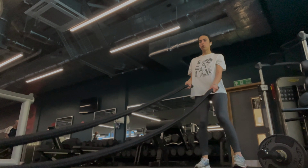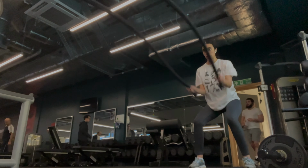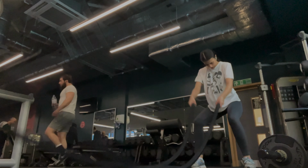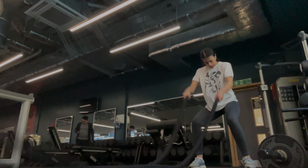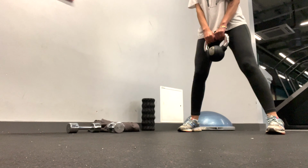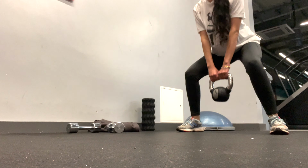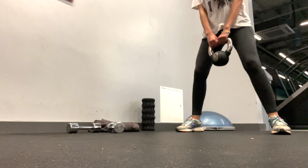And then we went back to arms again with rope slams. Again, it was 4 sets here of 12 reps, and oh my god, this burnt my triceps so much. It was painful, pain all over, but it was good cardio, and it definitely got my heartbeat racing. The next thing the website stated that Amal Clooney did is kettlebell, and that's all it said. Kettlebell, I didn't quite know what that meant. 3 sets of 10 reps, so I just got a kettlebell and did some more sumo squats because I am obsessed with squatting, as you can see.